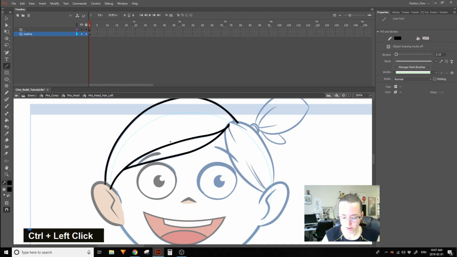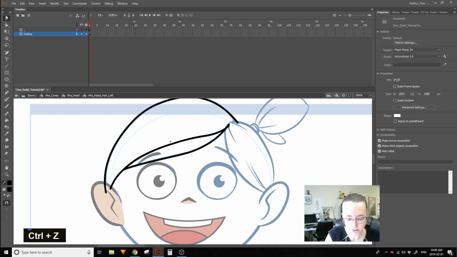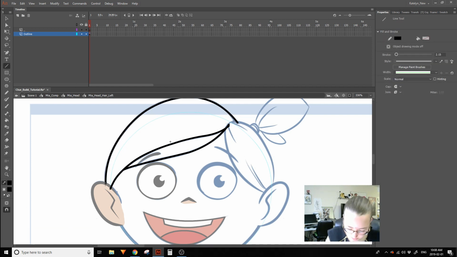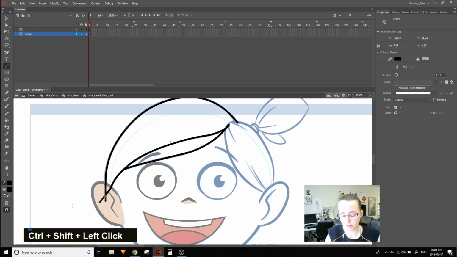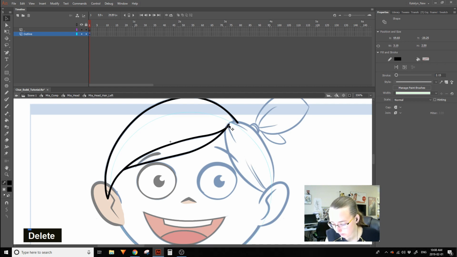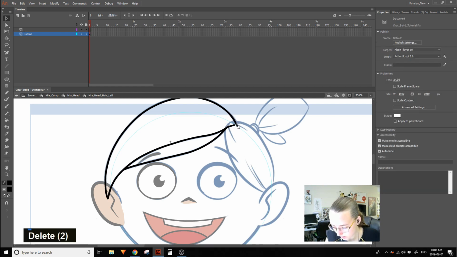I'm just going to put that one on the same layer. And I kind of want to make these two lines connect, just to make it a little bit easier, so then when we go to fill in the color, we can just hit fill. You can see where they're going to be. This will be underneath the ear, so I'm not super concerned about how perfect it looks, as long as it's a section that's going to be hidden. And same up over here. Just make sure they intersect.